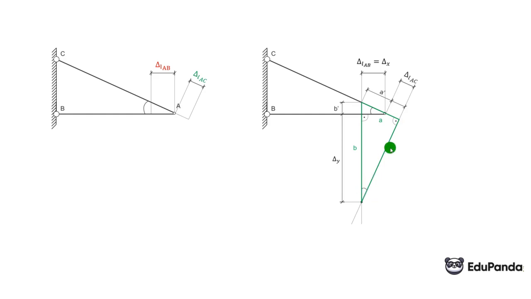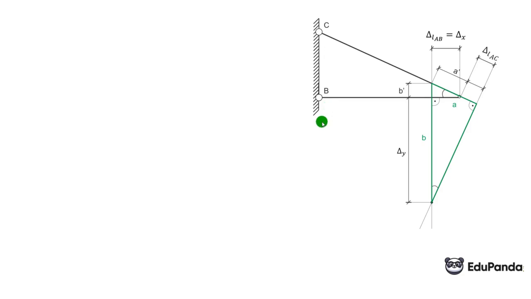And I also marked this edge as A, this one is B. Here, I marked the vertical displacement of our point A, meaning delta y. And I noted that this side B consists of this delta y and some b, which will be needed for our component calculations. And delta x is simply the displacement delta L underscore AB, which can be seen in the drawing. And this side A consists of delta L underscore AC and some a. So starting with side A: A is a plus delta L underscore AC.